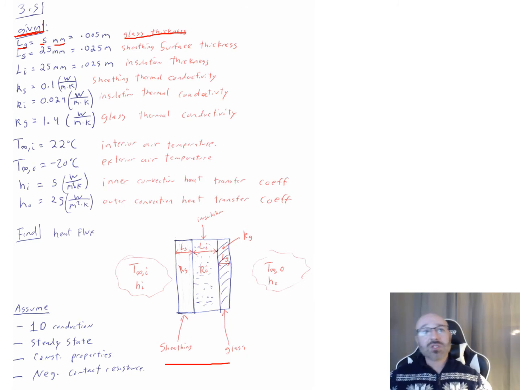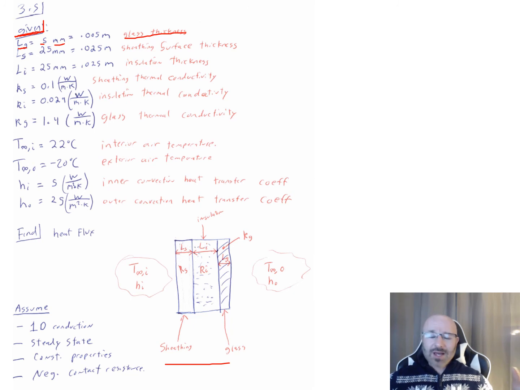Now, the other thing I noticed here is I've been doing a lot of problems like this. You know, we're reading through our textbook. We've seen enough of these now, so far. We kind of have an idea of what our units should be. So we're looking at our units here for our K values, and we see everything's in meters here, but our thicknesses, our L values here, are given to us in millimeters.